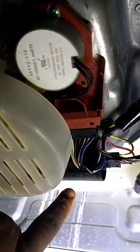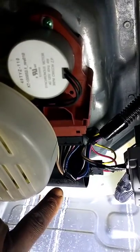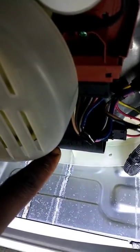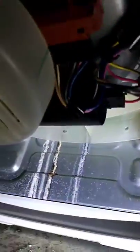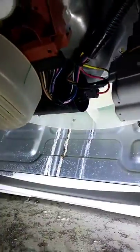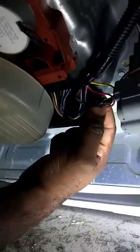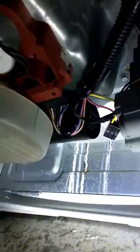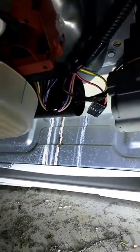That capacitor is a 50 microfarad capacitor. It's written on the side of it. What that means is 50 UF. You're gonna need a digital multimeter to test it. So what I do is I take the connector off. Don't touch the connectors or the metal parts of the capacitor. It might still have a charge on there and shock you. You don't want to get shocked.